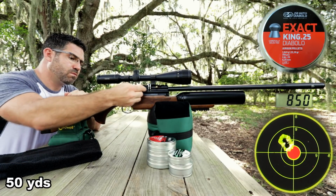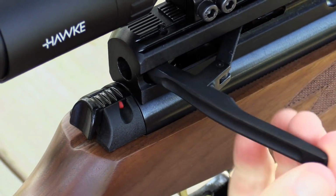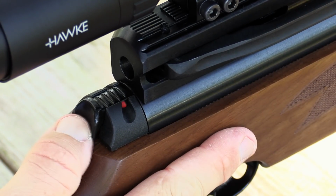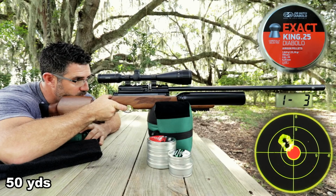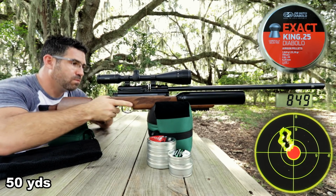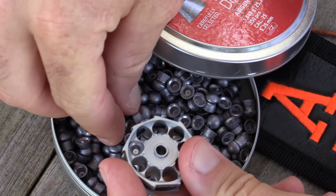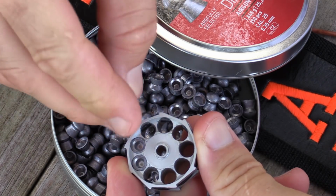Cycling the rifle automatically engages the safety. It can also be manually deployed and the system decocked. Sliding it forward is easy, but it's not perfectly smooth. The auto-indexing magazine has some sharp edges that can shave pellets if you're not careful, but it's also super easy to use and has a proven track record of success and reliability.